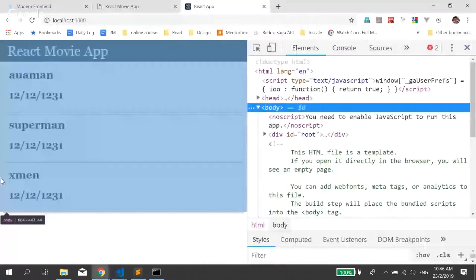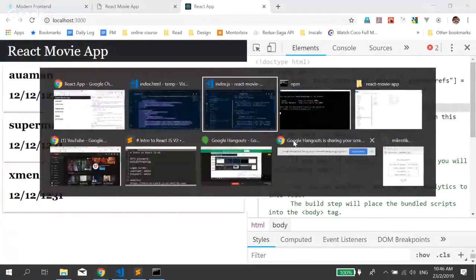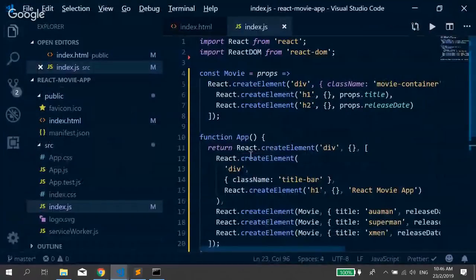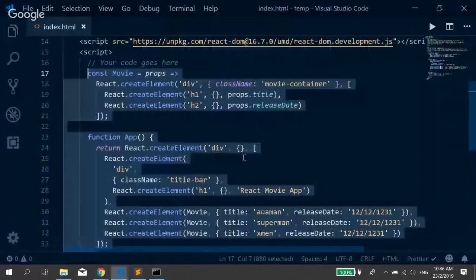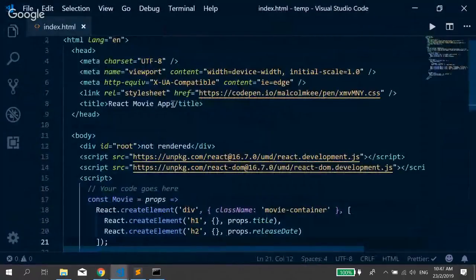Okay, so now we go back to what we had previously. This index.html is what we had previously, before we started the whole React thing.